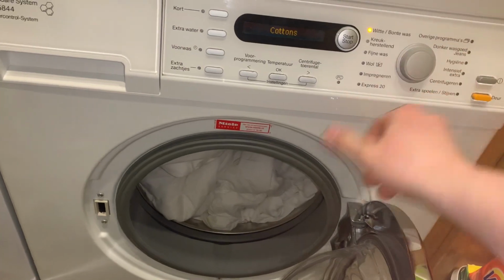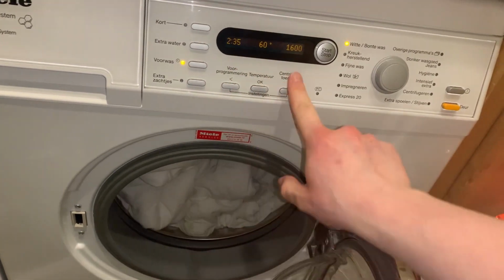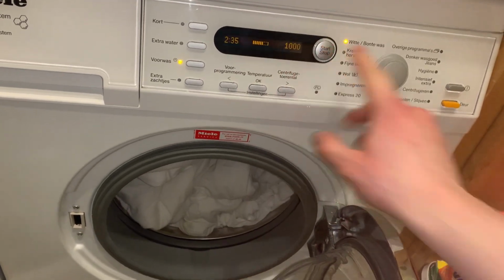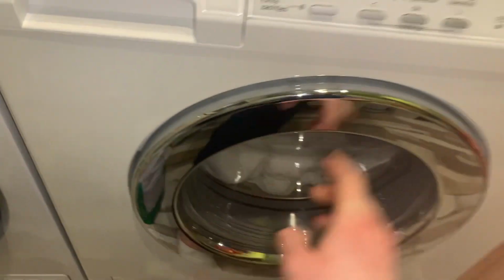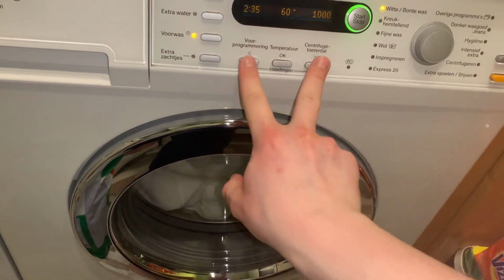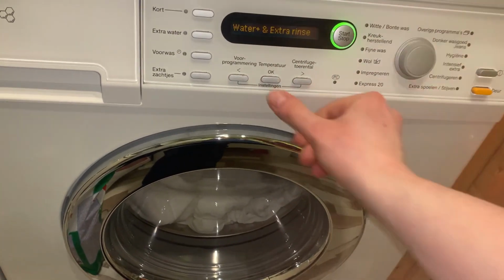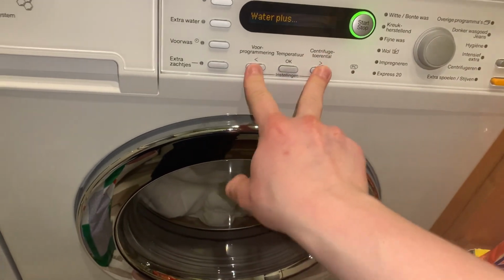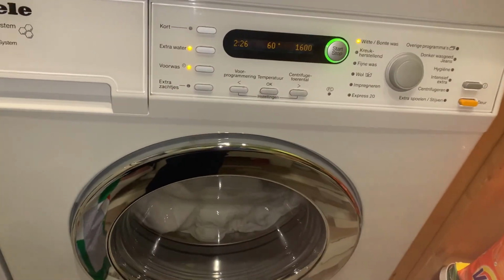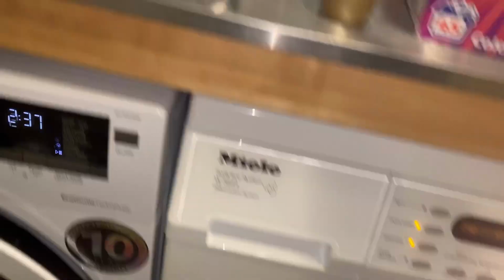Actually, I might just use cotton because it's like a hygienic wash, alright? So here it comes. I will also add extra water in case it's not enough, and also extra rinse, because you never know with nowadays powders. So here it comes. I will also add bleach.